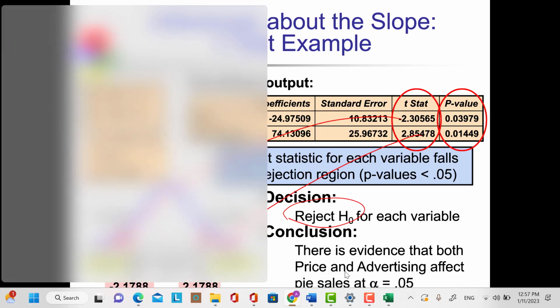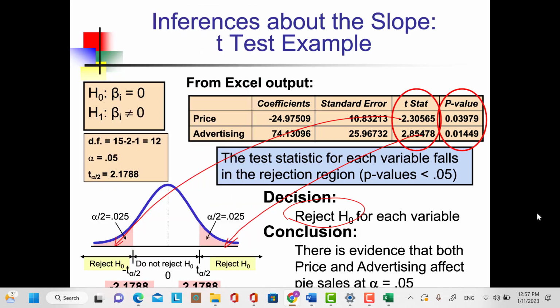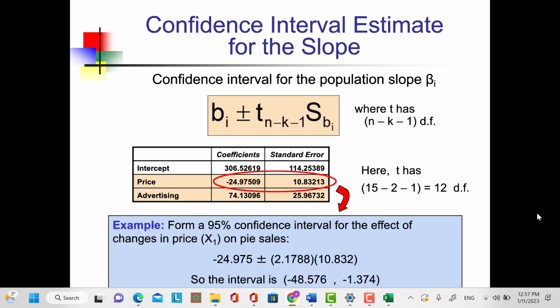So that's what we get from this t-test. Both price and advertising spending are important independent variables to predict the pie sales.